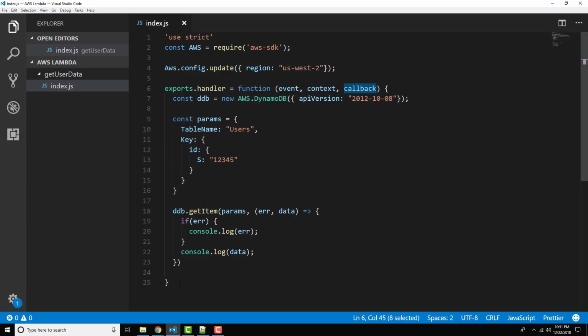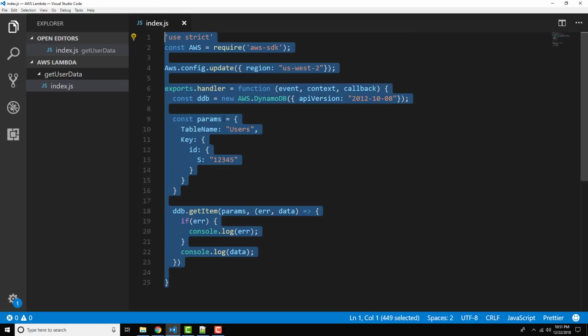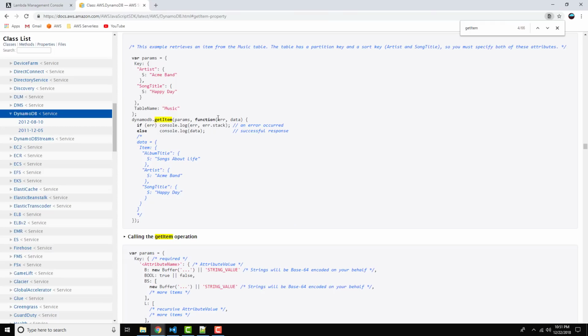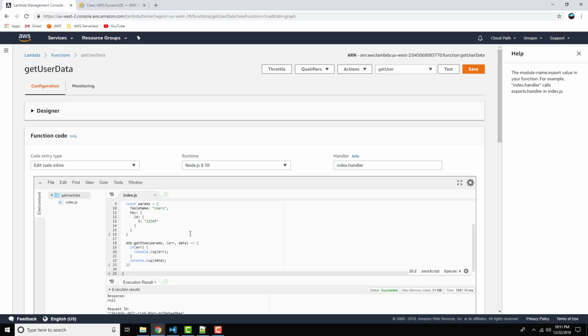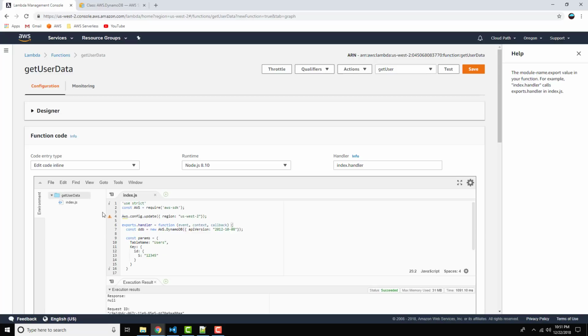I think we'll go ahead and save this. Now we can copy all of this code and paste it into Lambda. So go ahead and press Control-C to copy that, and let's go back over to the AWS console, back over to Lambda, and we can just replace our existing Lambda code with the code that we just wrote. Oh, it doesn't like something here. This should be all caps. There we go. Now you can go ahead and save that.